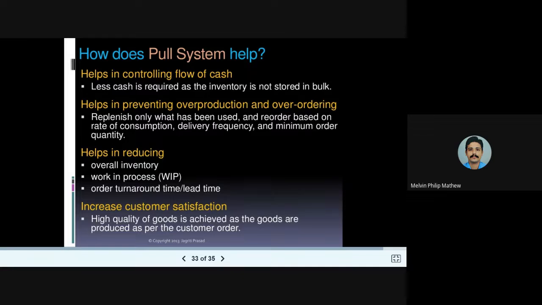The next way is the delivery period. I have already told you that according to the demand only the production is done, and the products are always available to satisfy the demand. So if it is always available, when the consumer requests or orders the product, it is deliverable in a shorter span of time. If it is available in a shorter span, then the customer is always satisfied to get the product in a shorter time.